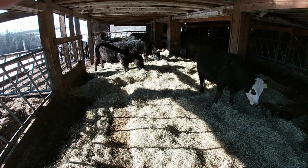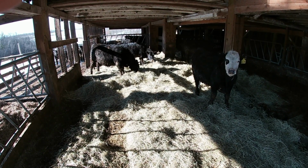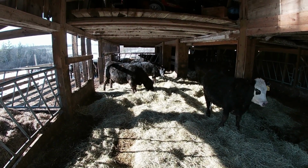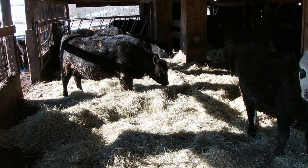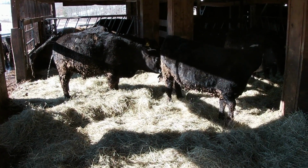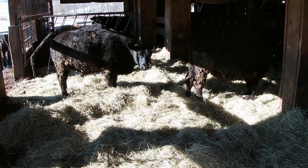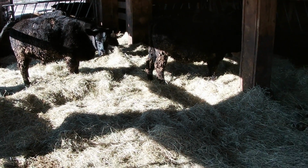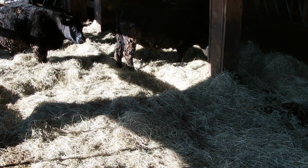I try to pick bales out of a couple of fields that are on the weedy side, not that great to use to grind for bedding, but you can see they'll pick through this. If I put this round bale in a feeder, they sit there and look at it, but if they can walk around and poop and pee on it, it's almost like then they want to pick through and eat some of it. But usually once a week, barn gets cleaned out, rebedded.